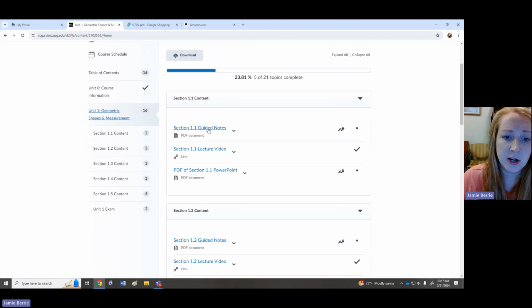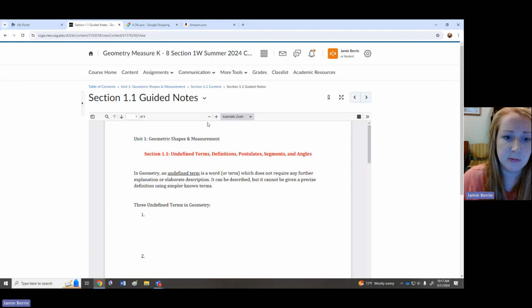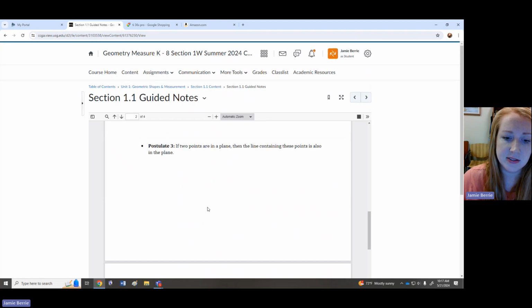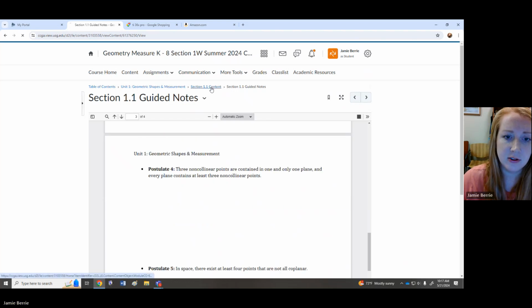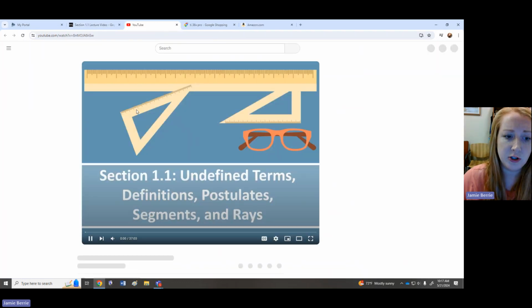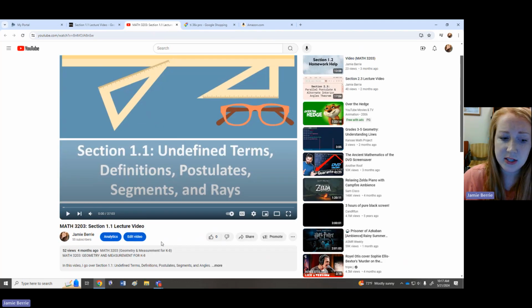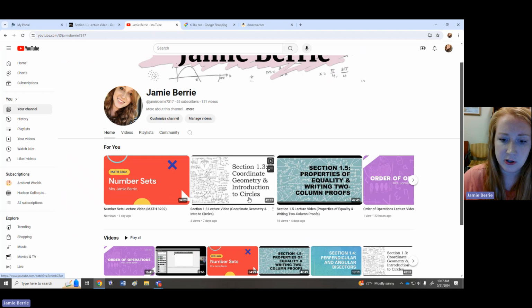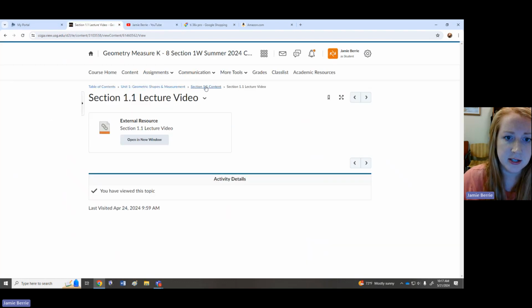In each little folder, you're going to see the guided notes, which you can print, or if you just want to download them to your iPad or your phone and make notes on there, you can do that. I've got an outline of what we're going to be covering in that section. And then I've got a link to a lecture video, which will open in YouTube. Most of these are around 30 minutes long, but some of them are a little bit longer. You can see this one's 42 minutes. So somewhere between 30 minutes and an hour for each one of those.